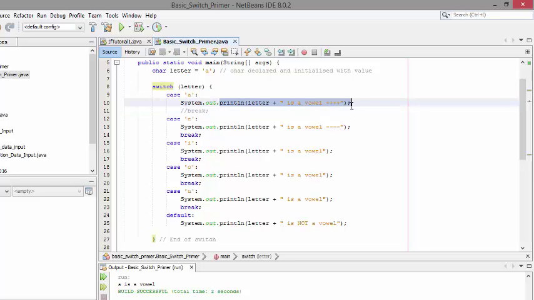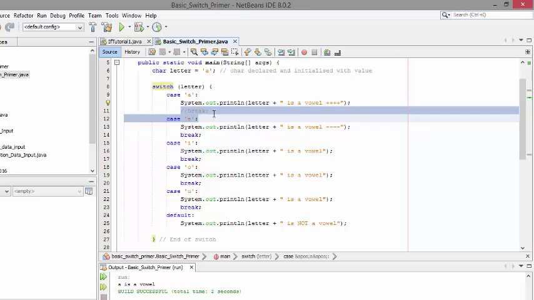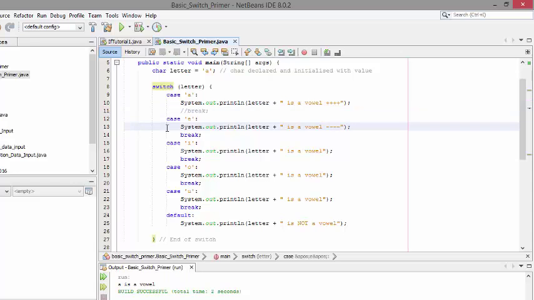But what will happen is that if you do not have a break between cases, it's what's known as fall through. In other words, it will keep on going and it doesn't even evaluate. I'll explain later what actually happens, but it keeps on going until it hits the next break and then breaks out of the switch.